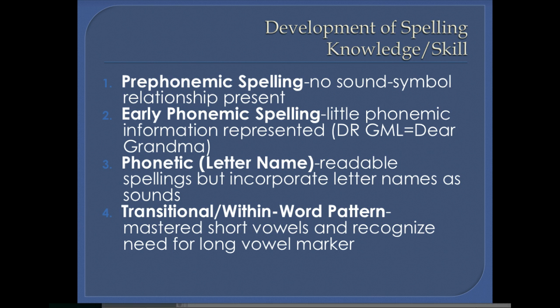It's also really important to note here that even though they may have spelled kite right, they may be applying that rule to a lot of other words. Let me think of a word. The word fail, F-A-I-L, they might put F-A-L-E. Again, they're recognizing that there are patterns. However, they might be applying that pattern to other words where it's incorrect.